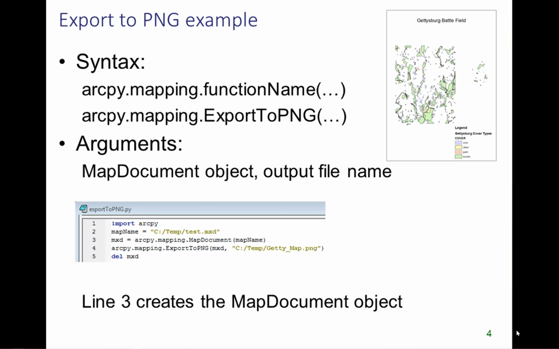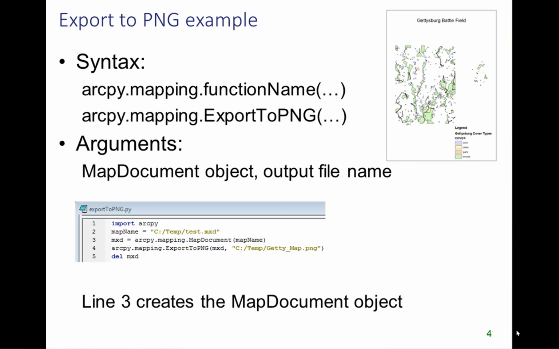So that's what line 3 does. And then on line 4, we pass in that MXD object that we've created. And the second argument is the location where we want the PNG to be written and the file name. In line 5, we delete that MapDocument object so that the map is not locked.